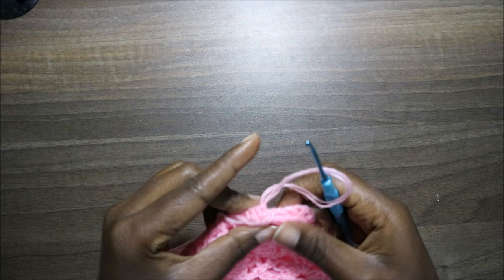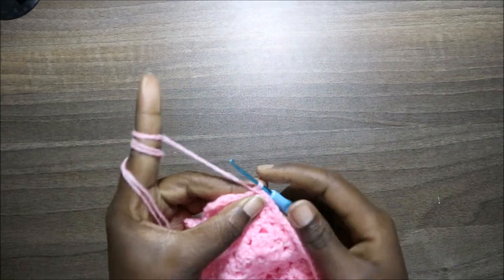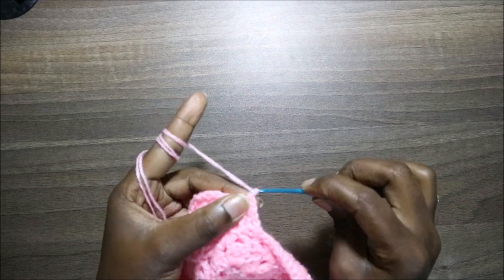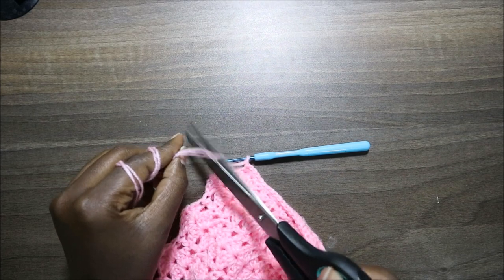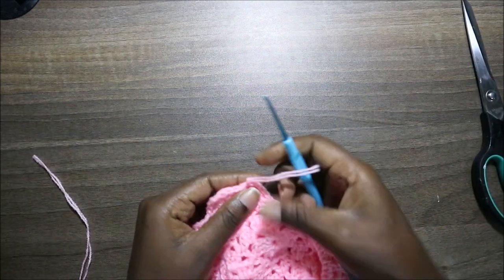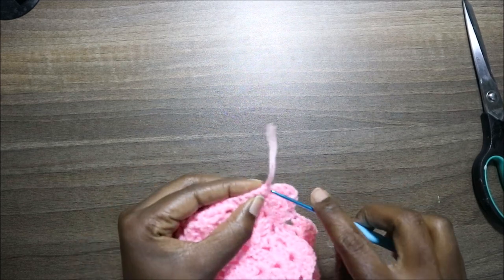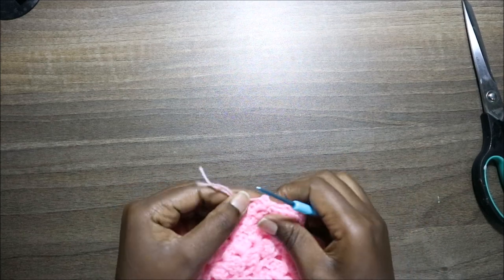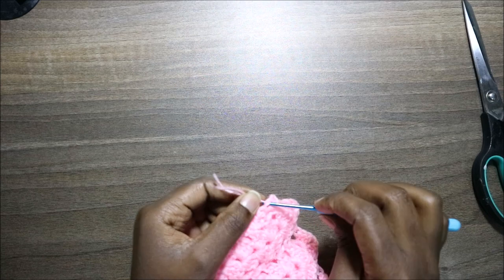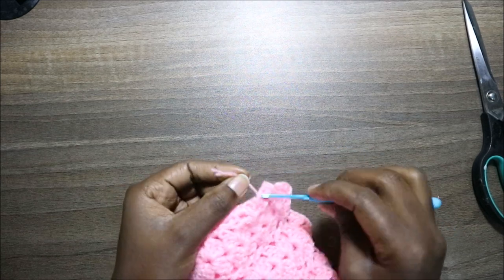Okay, so after you're done single crocheting on this other side, you're just going to do a chain one, and then you're going to cut your yarn like that, long enough. Okay, and then after that we're going to do a little bit of finishing. So I'm going to go into the previous stitch and pull my yarn through. Okay, so you're going to continue pulling it through until it's short enough.